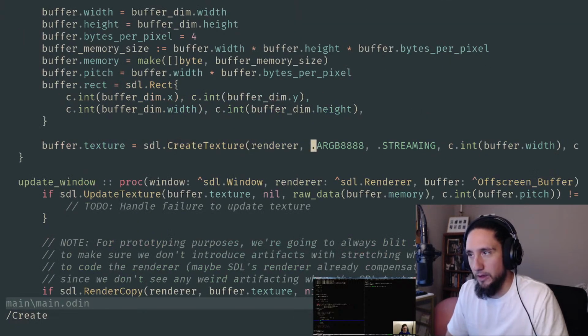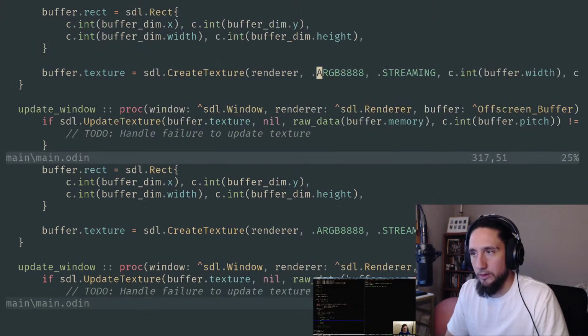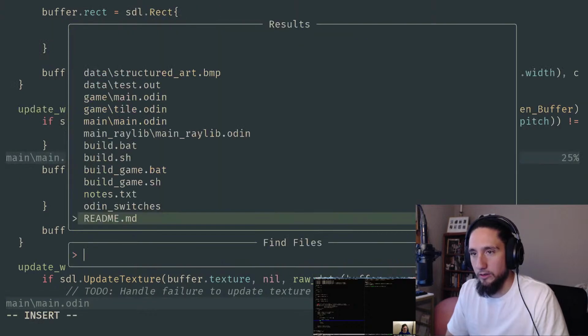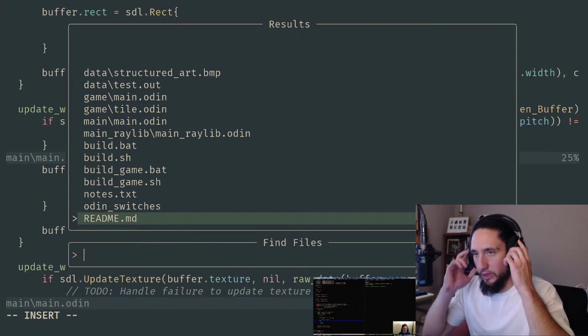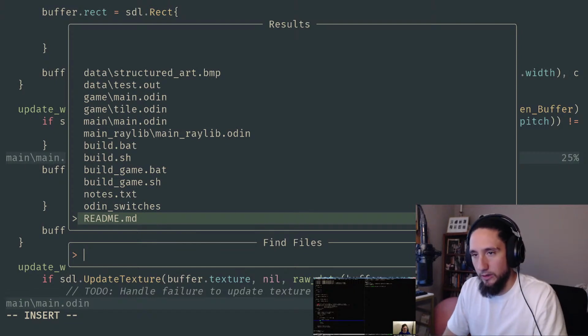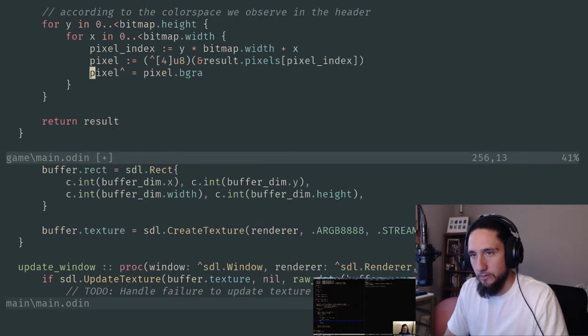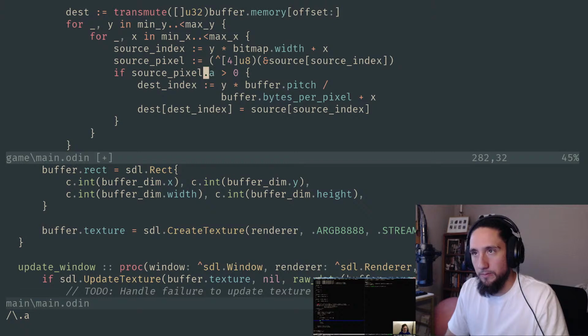Yeah, so, this is it right here. The alpha is up front, and therefore when we go into load BMP, regardless of the order that we're swizzling it in to get things to present correctly, when we go to draw it out over here, the alpha is up front.